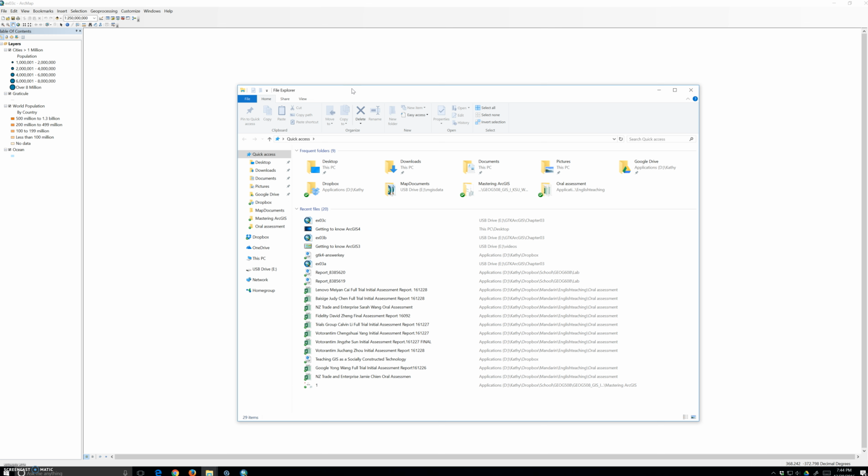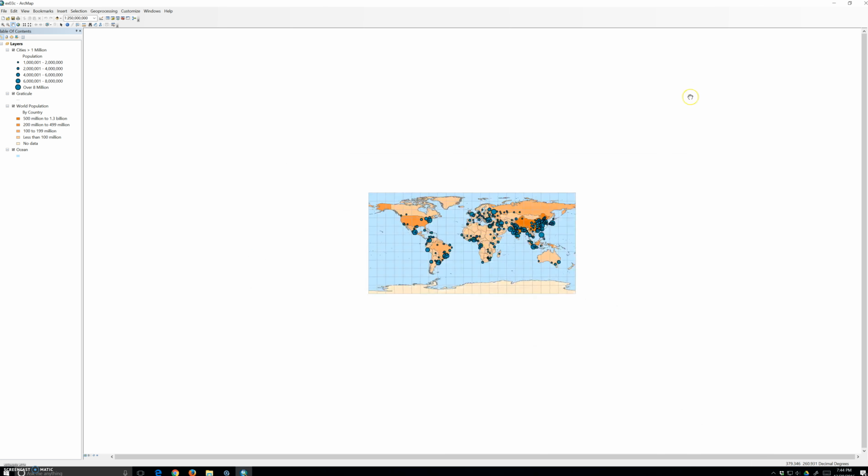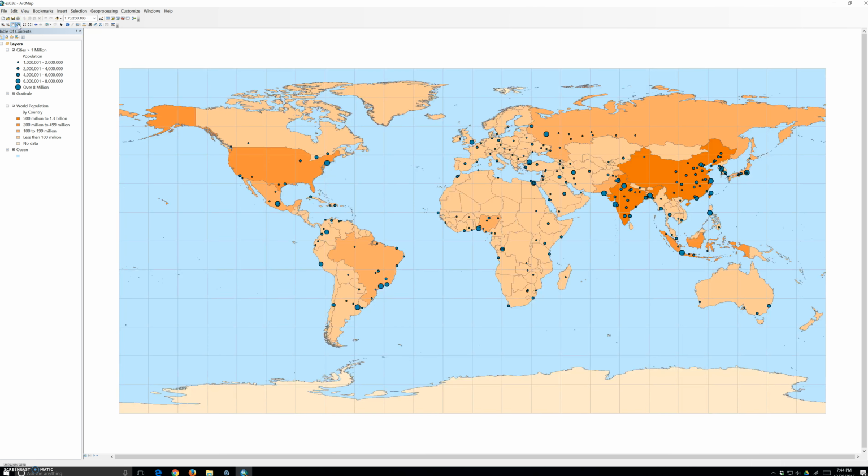So click the View tab, right here, and we can check file name extensions, and then we can see the file name extension. Windows 8 and Windows 10 are similar, but there are some new options. Okay, and let's go back to the extended view to bring our map up.